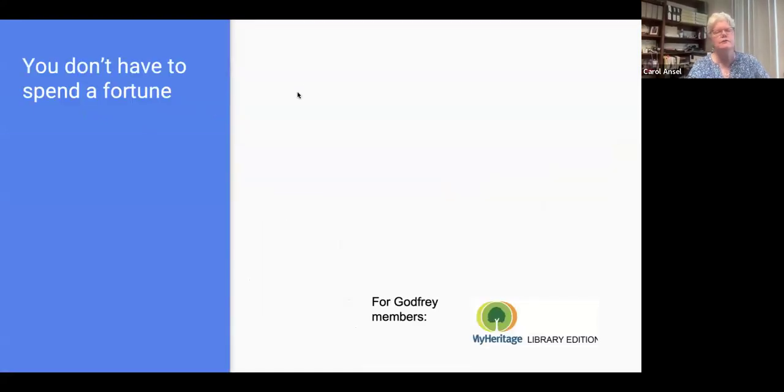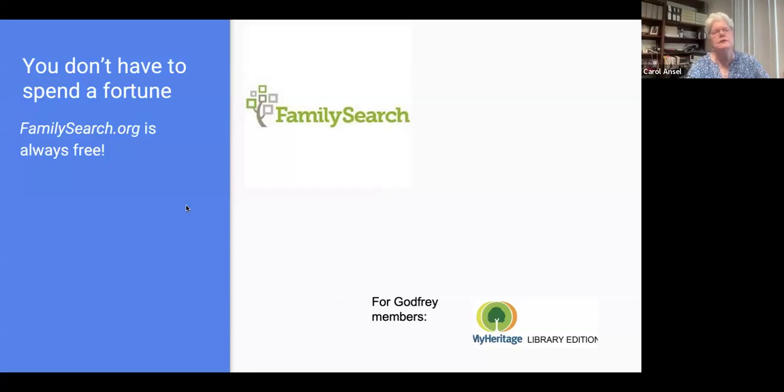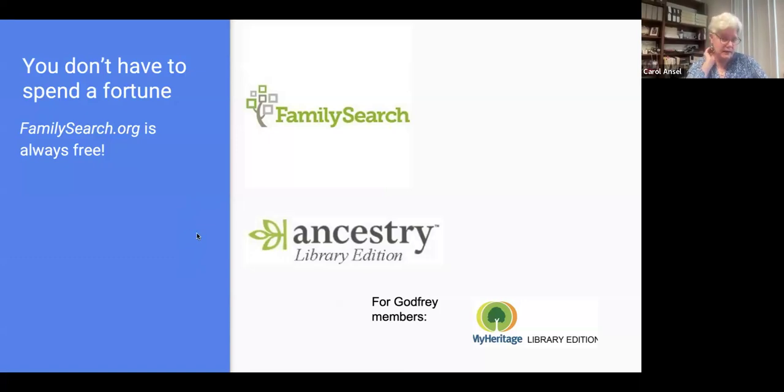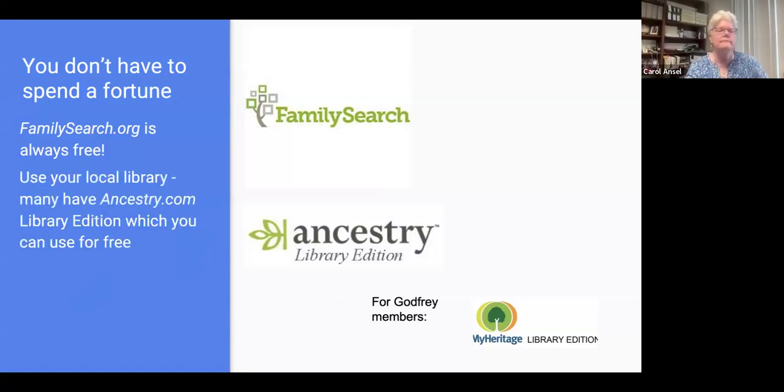Okay, you don't have to spend a fortune to do genealogy. You can if you want to. There are lots of wonderful organizations to join and databases. FamilySearch is always free, so that's a great one to use. And it's, I think, the largest collection of material out there as well. Ancestry, as we all know, does cost, and I try not to look at it. It just automatically goes out of my credit card. But if you didn't want to spend the money on Ancestry, most public libraries now have the Ancestry Library Edition available, and you can go in and use it. You can't build your tree there, but you can definitely get the information.